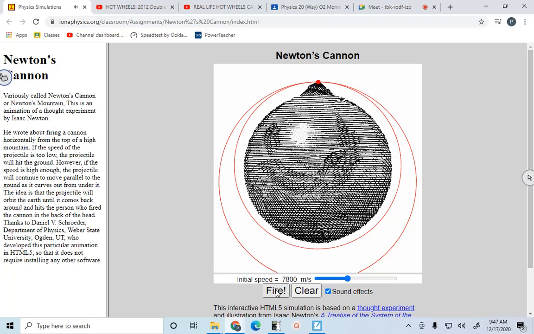And at 7,800, there's nothing special about the number 7,800. It returns back to the same place. And you might look at that and say it's a circle, but that second orbit is not a circle. It's called an ellipse. And if we increase this even more, there used to be an even better animation, but I couldn't find it. It's disappeared from the internet since the last time I taught this. You can continue to increase the speed and still get these elliptical orbits which become even more stretched out. It's going to come back, we just have to wait for it.